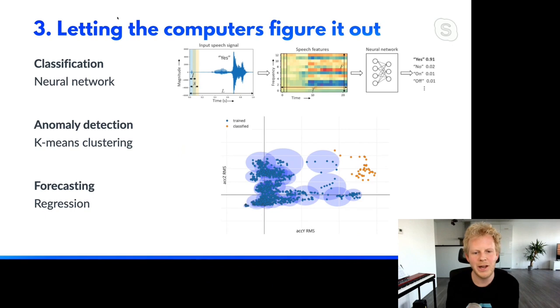We take all the data we have, and this is a simplified view of just two axes, but you look at all your data on 30 different axes, try to draw circles around it, and then when new data comes in, see if it is in one of those circles, yes or no. If so, then yeah, we've seen this data before, it looks like data we've seen before. Otherwise, this is data outside of this, and we need to flag it.